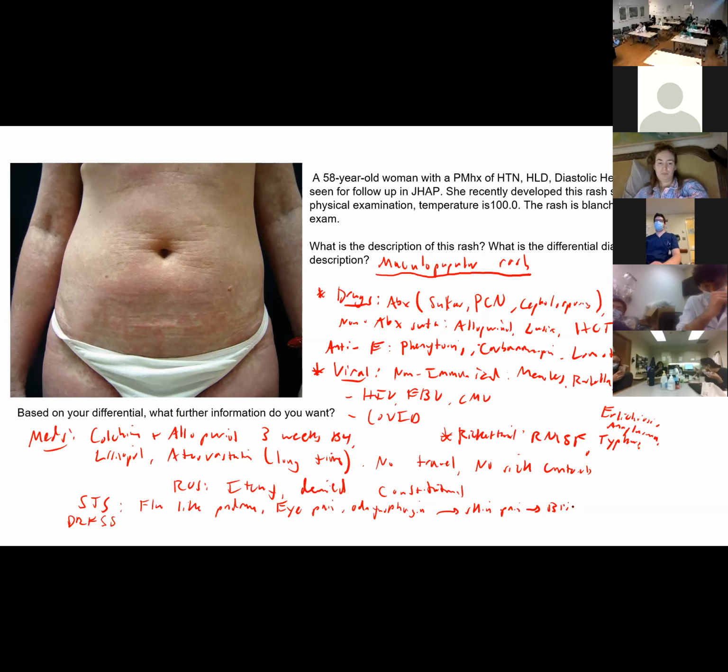So if you ask this and you see any of these things, especially early on, that is something to take very, very seriously, because the earlier you remove the drug, the more likely they're going to have a good outcome. So these are things, when you see someone with this rash, to really make sure you're ruling out something scarier, right? How about DRESS? What are some of the red flags of this?